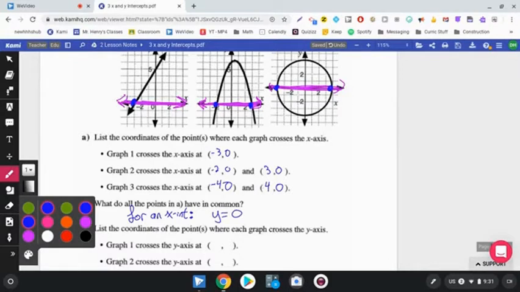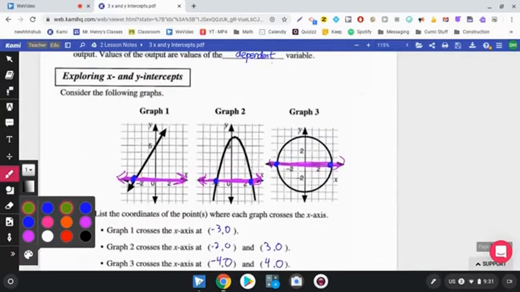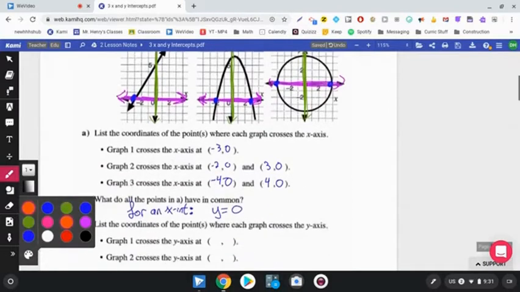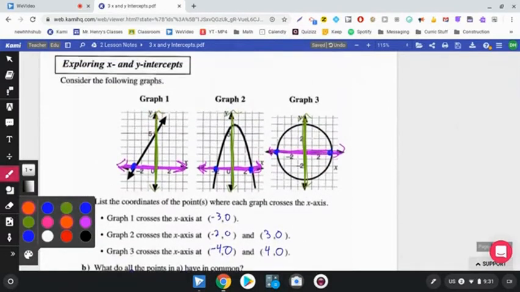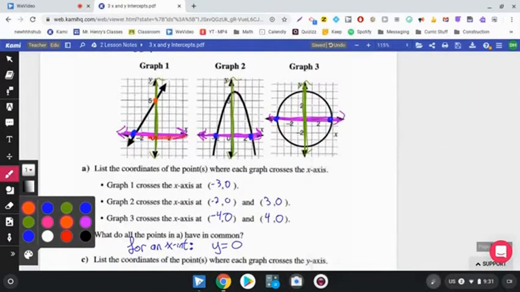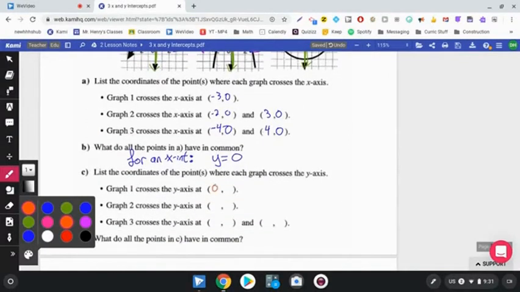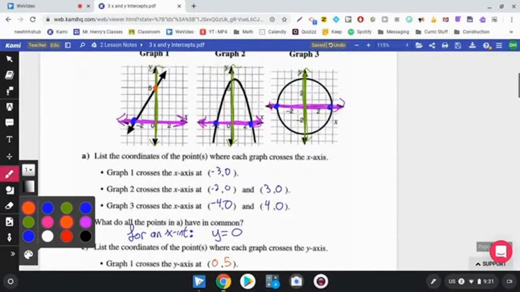Okay, let's go now, and we're actually going to talk about the y-axis. So I'll go back. That's the vertical one, so I'm going to do it in green here. We're going to talk about when we cross this axis, or when I have my y-intercepts. So there they are. Graph 1, it's just the one moment. It happens at y is equal to 5. So I didn't go side to side at all. I stayed right at the origin, and I only went up. So my x value is actually 0. My y value would be 5.